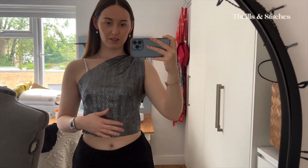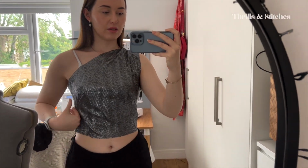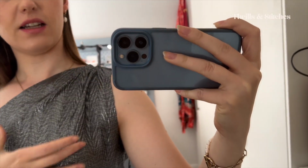Hello, silver goddess from Jupiter, or what did I say yesterday? Something like that. This looks pretty good already. Needs to be a little bit tighter, so I'm taking in the sides. And then in the finishing process I'm gonna put a couple of pleats in here, because that then has this nice pleated effect in the shoulder.